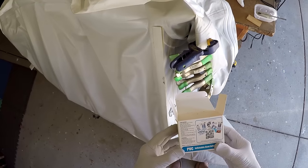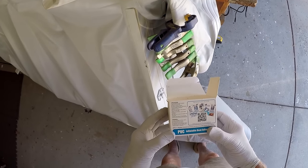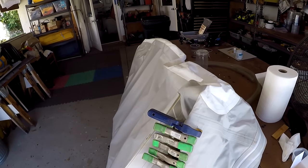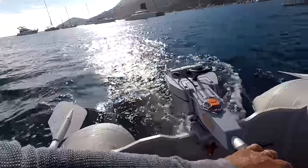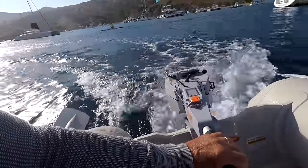Mixed pot life, 4 hours. Curing time, 48 hours. Maximum bond strength, 7 days. Well, what are the chances of success? 7.5 in 10. Let's make it 8 in 10. I feel this is going to work. And it did.